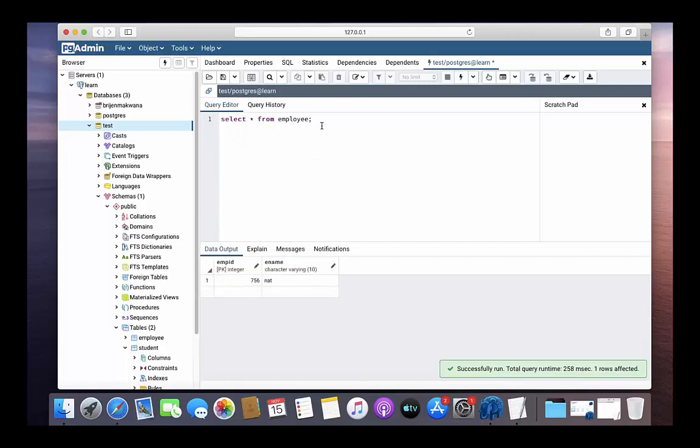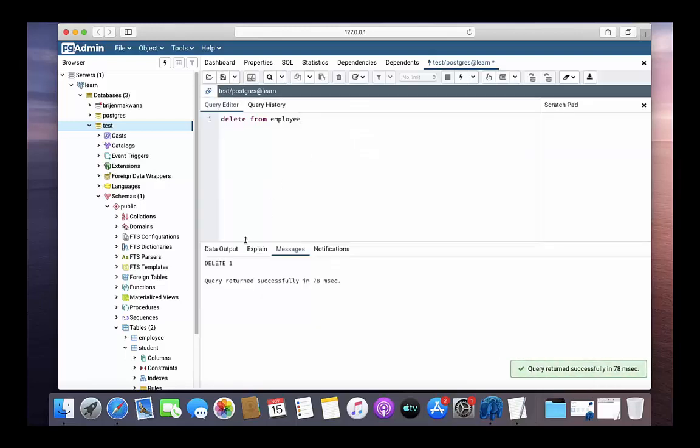So what I'm trying to say is, if you do not specify any condition while deleting rows like this, delete from, that's it, you do not specify any condition here, then all the rows will be deleted. It means all the data which you have stored in your table will be deleted. So be careful while you are writing this query. I am showing you, since our table has only one row, it is deleted.